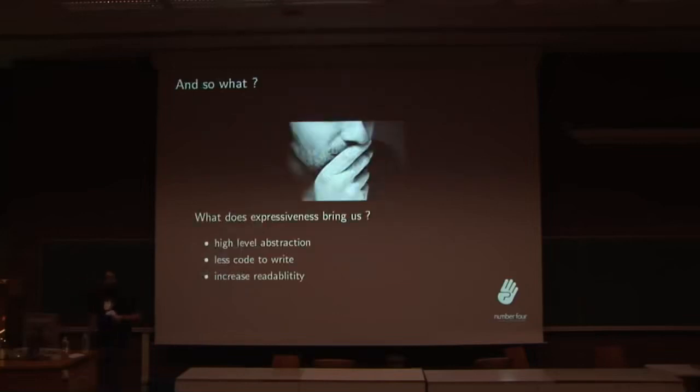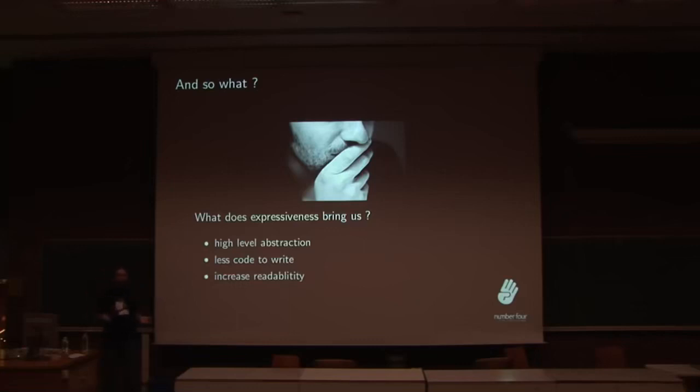So what does it really bring us? I mean, why do we seek expressiveness in programming languages? Well, the first thing is a high level of abstraction. We always seek a high level of abstraction, otherwise we would still be playing with, I don't know, assembler. This, of course, gives us an easier way to express ourselves because the higher level we are, the less we have to take care of little things behind.